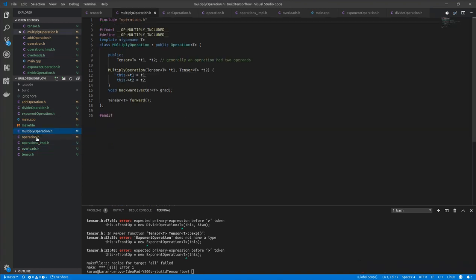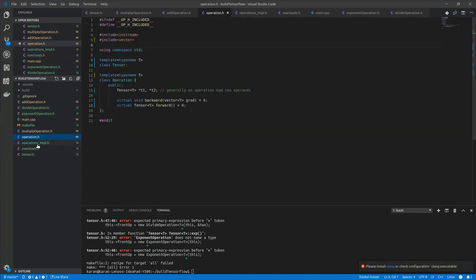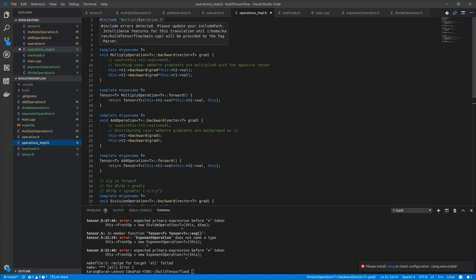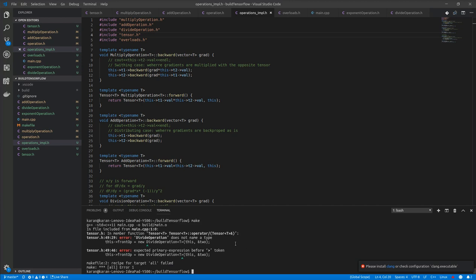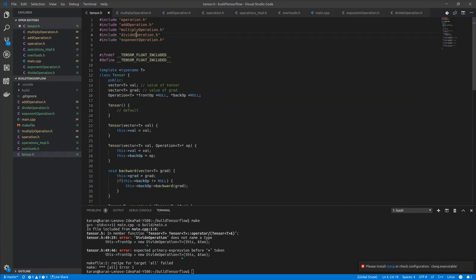Okay, overloads implementations has multiply operation, divide, multiply operation. New divide operation does not name a type. Okay, expected a primary inspection for this. Alright, so I think we're making some sort of mistake. Divide operation is fine, I think. Are you sure that's the error?